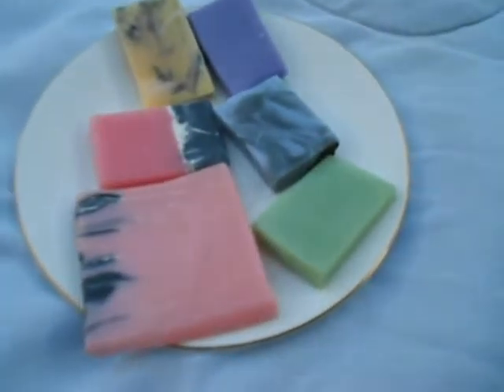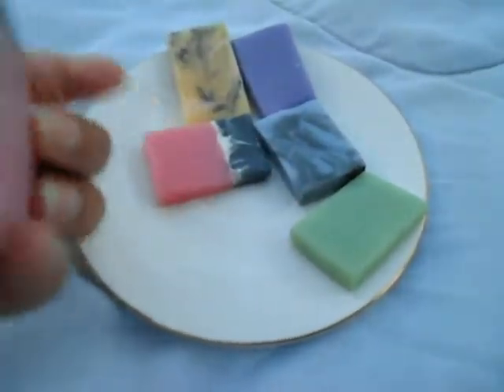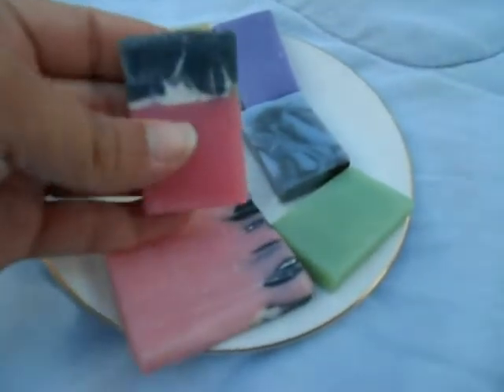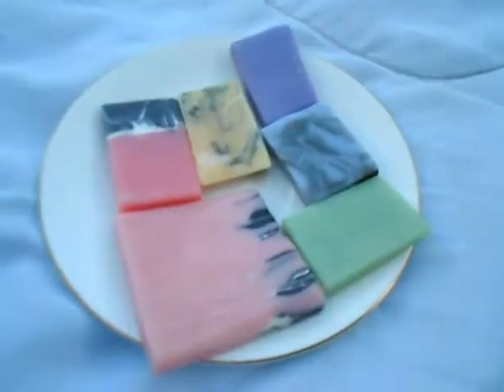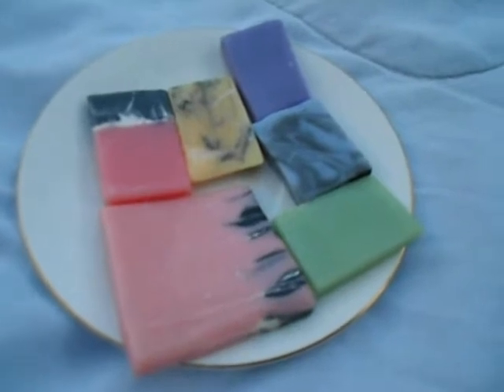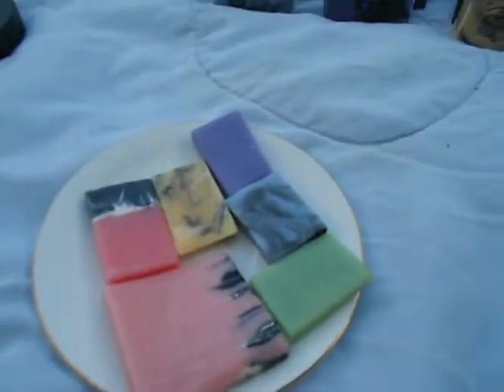We want to show everybody all the goodies we got for winning your 100 subbies contest. So here we go — what I did was I cut up the soaps so that we could try each one. Ansel, Elora, and myself all got to try them. By cutting them into pieces we were able to use all of the soaps and we just love them. They're all beautifully scented with essential oils and they are some new favorites in our house.